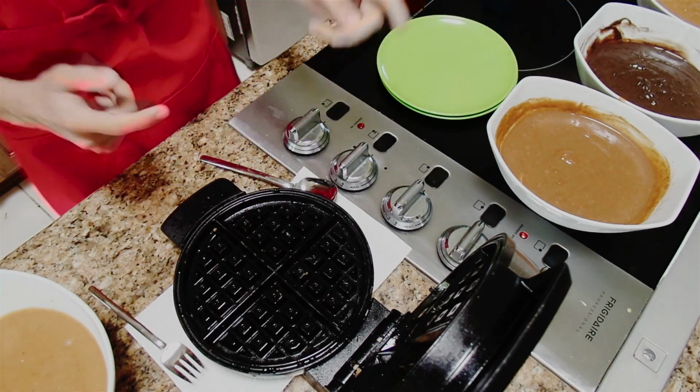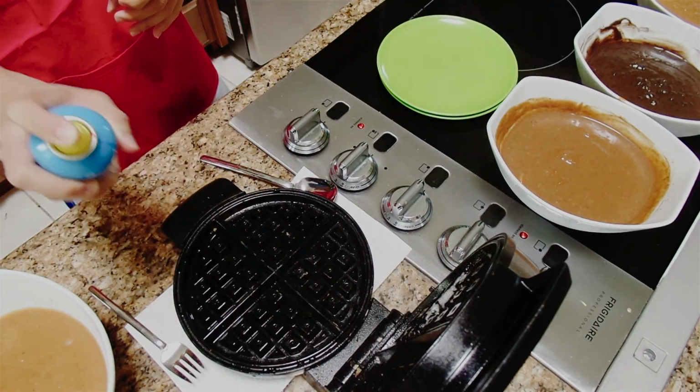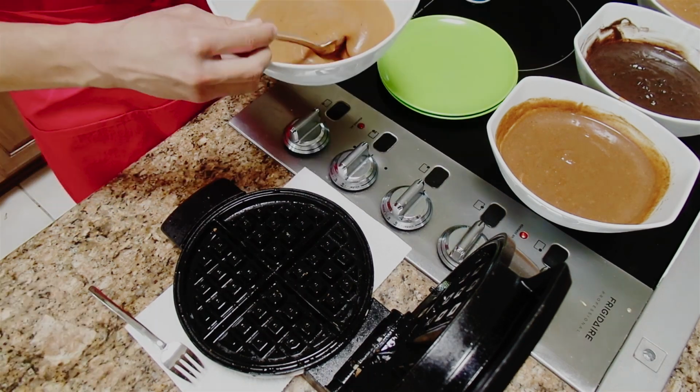Guess who's back? Back again. That's right, we were back in the kitchen, everyone. Workout all done, and we're gonna get ready to cook up all of these awesome anabolic waffles here. Spritz, spritz on the old iron here. All right, first up, we're gonna make the basic boys here.